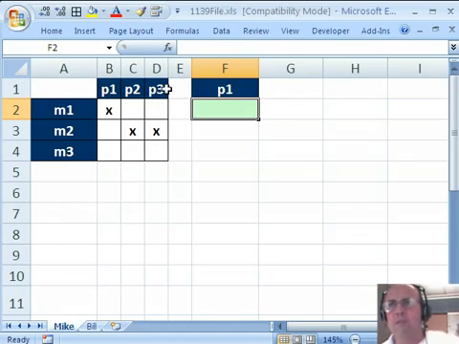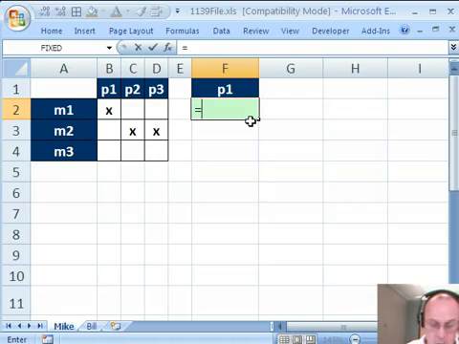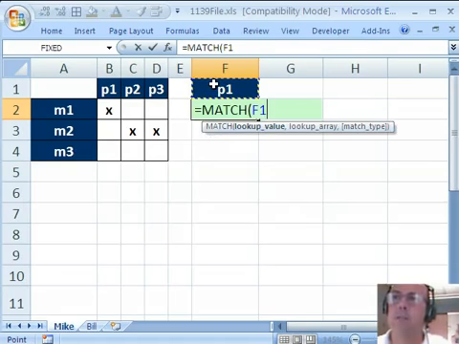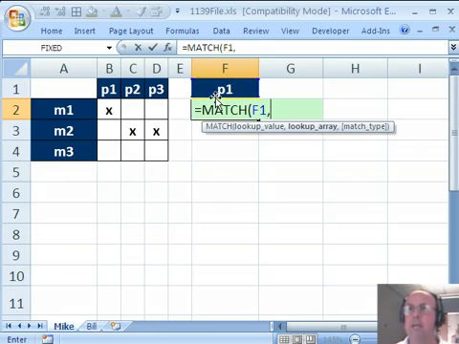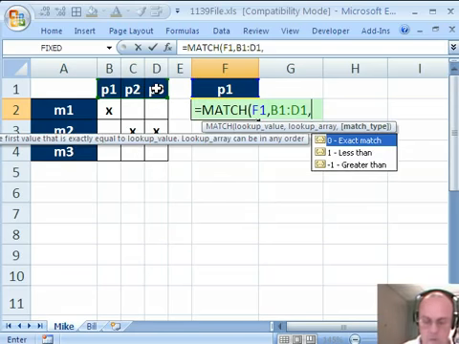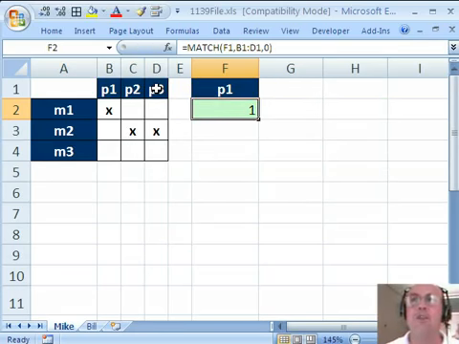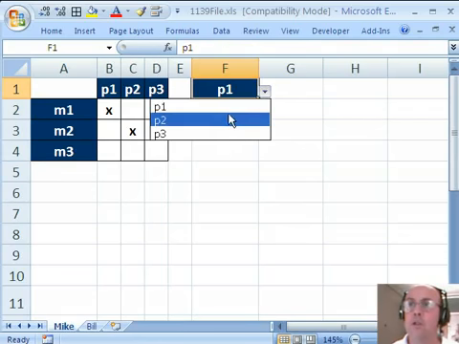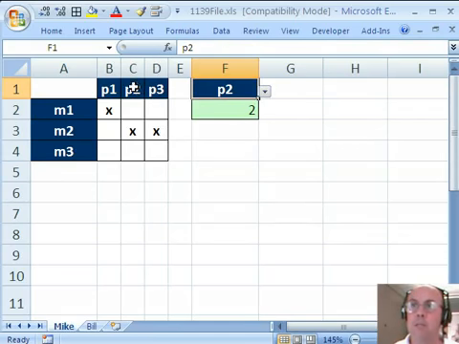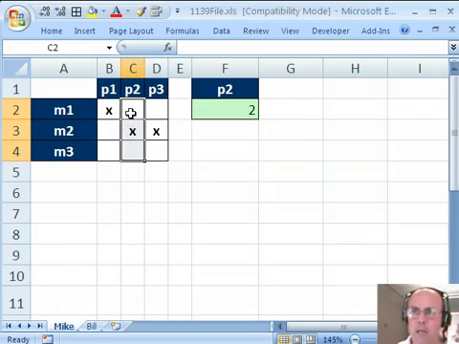First thing is I'm just going to see if I can get the column number with the match. Just like Mr. Excel did, we take whatever is in that cell, look through there, comma 0, because it's an exact match, and that'll give us 1. If I change this to 2, then it gives me the second column. Now we need to extract this range of values and then look in that range, find the X, which will deliver the row number to find the particular item over here. Mr. Excel used the offset.